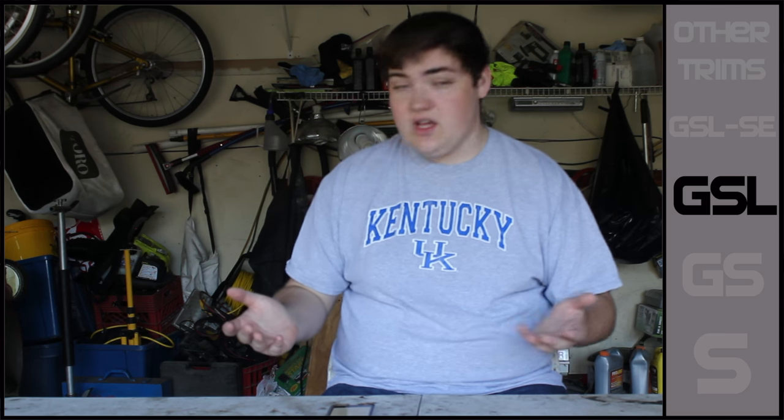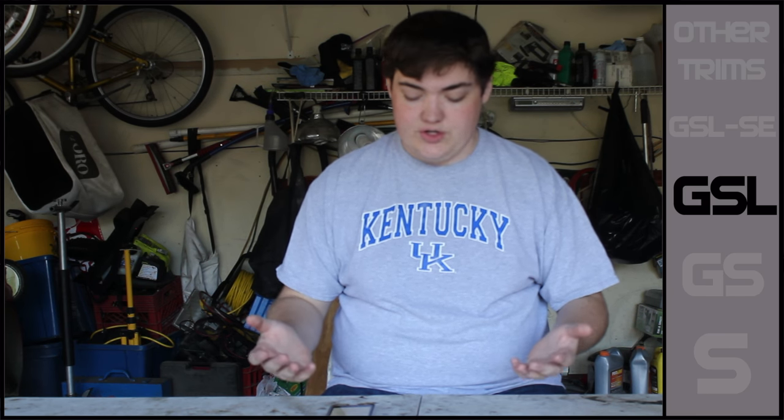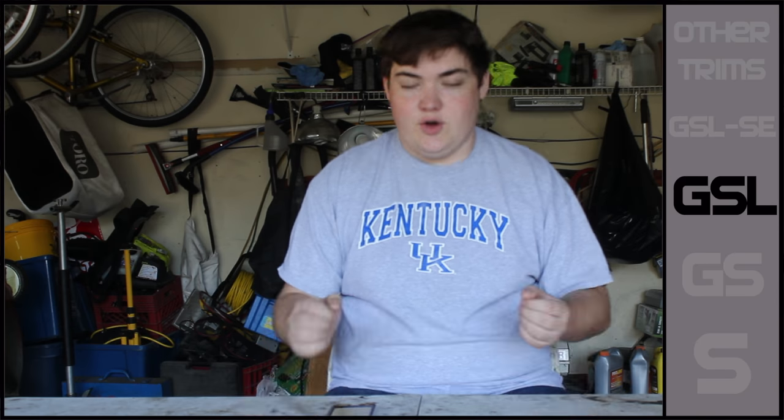Above the GS came the GS-L, which is actually the version that I have. Unfortunately, as you can see, I'm in an empty garage looking at an empty driveway — my RX-7 is actually down in storage. What came with the GS-L was power windows, power mirrors, power steering, AC, sunroof, limited slip differential in the back, and disc brakes all around. But you still didn't have the 13B, which was the next tier up. You also got a leather option in the GS-L.